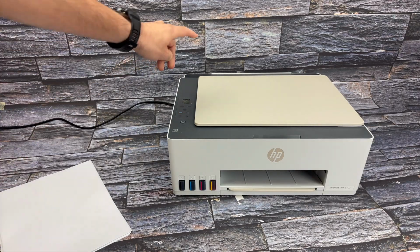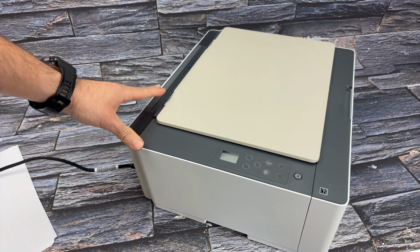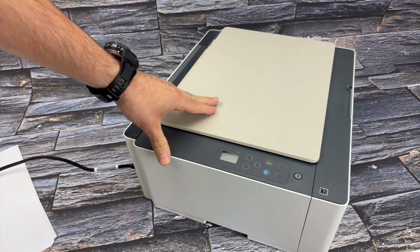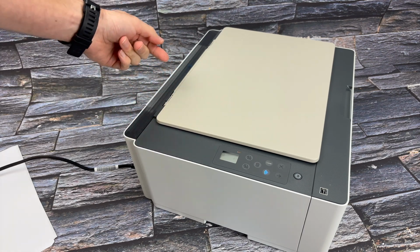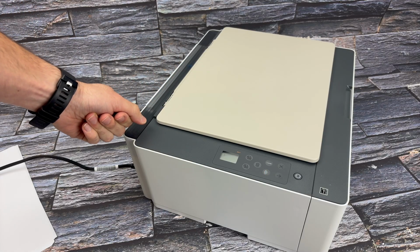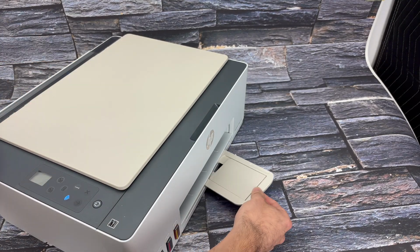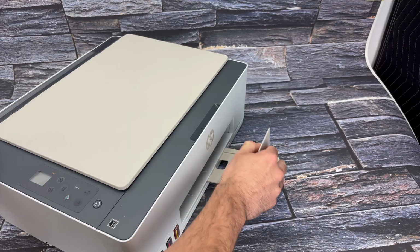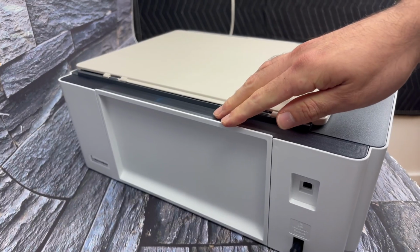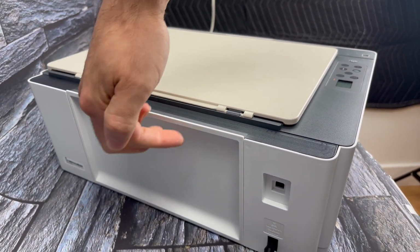We need to go on the back of the printer right over here. If it's the first time this printer will be used, once you have inserted paper, the printer will automatically print an alignment page. So don't be scared that one sheet of paper will be taken by the printer right away. This is why it's happening. Before inserting paper for the first time, I always suggest you extend the output tray in the front so that the paper that gets printed will come out over here. So this is the back of the printer. Step number one, simply put your fingers over here, on the edge, and pull up.